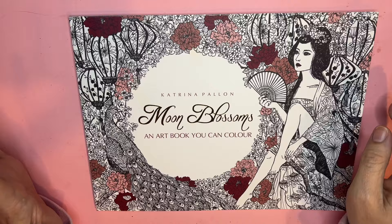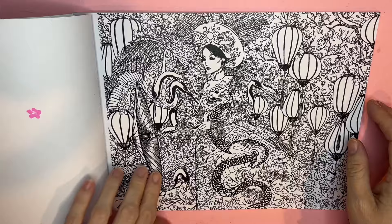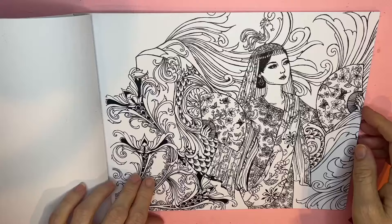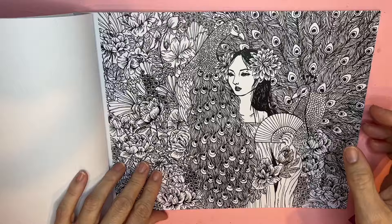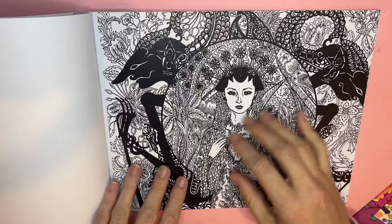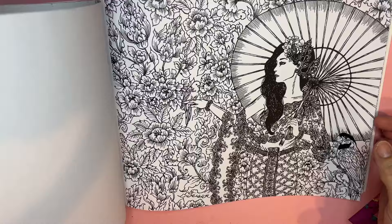I want to start with this Katrina Pallone book — beautiful book, I love it, it's from Etsy. I love it because it has this high-shine gloss paper and they're perforated, you can tear them out. I usually don't tear out my pages, but this book has so many details. I did three in this book and tore them out. I'm actually thinking I might do the entire book — I'm probably going to do the peacock one next. I'm getting into a mode of doing books I don't normally do: ones with tons of details, ones that take forever, or ones you have to do in pencil so it doesn't bleed through.